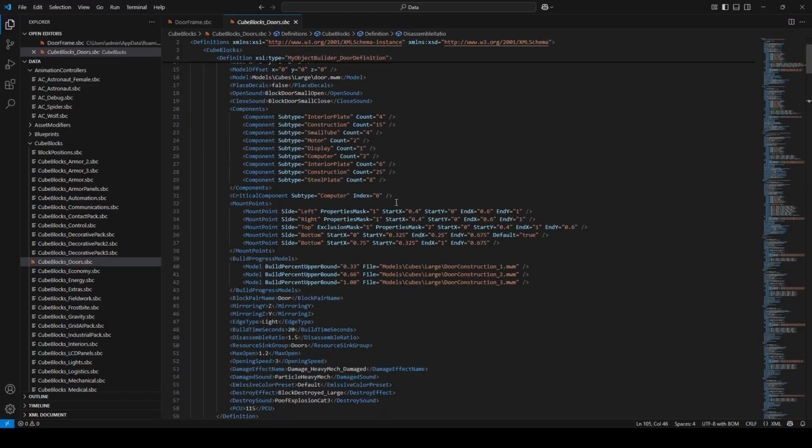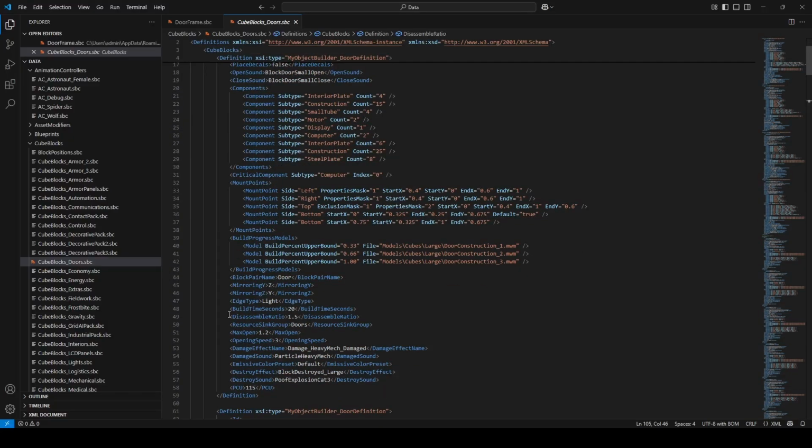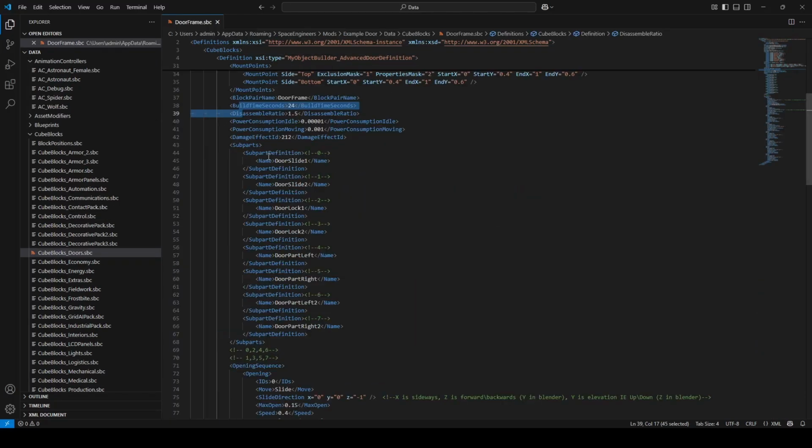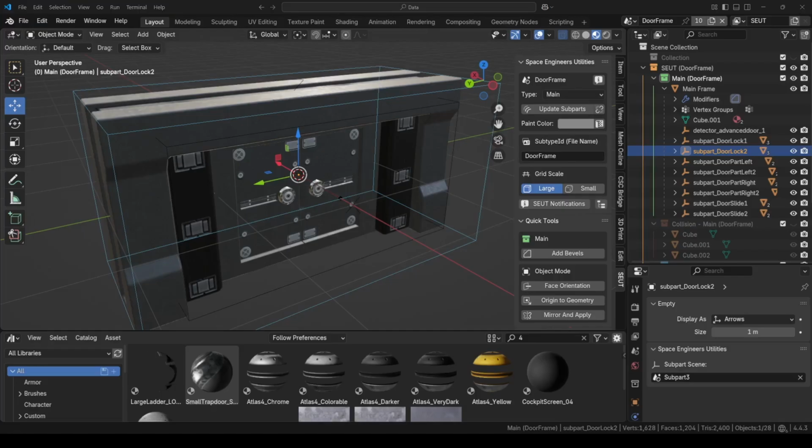As with a standard door, you pretty much just have the opening distance and opening speed which you can adjust. Aside from that, everything else is fixed by the game code. Here with an advanced door, we can specify multiple objects and have those multiple objects do multiple different animations. The first part, we have to define subparts. So here I've included the name of each of those empties from Blender by name without the subpart prefix.